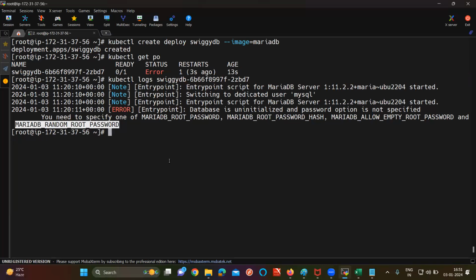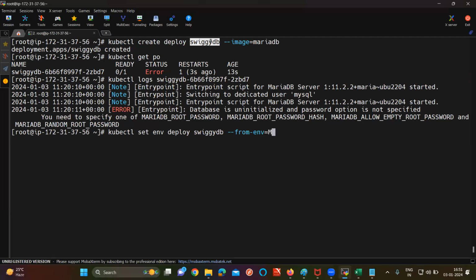So give the command kubectl. I am setting an environment variable. What am I setting it for? For the deployment. What is the name of the deployment? SwiggyDB. Correct or not, sir? So now right here, hyphen from, hyphen. I am passing the value from the environment. Environment means you can directly pass the value as a key value pair.